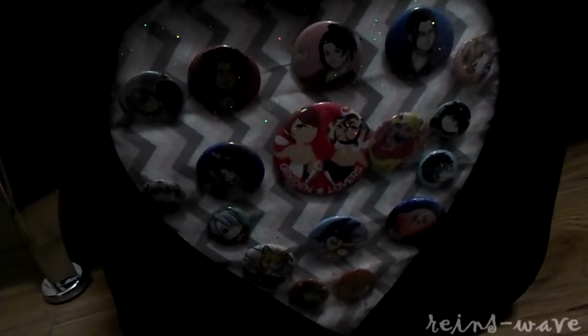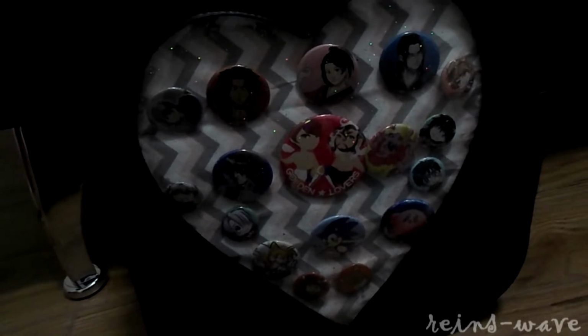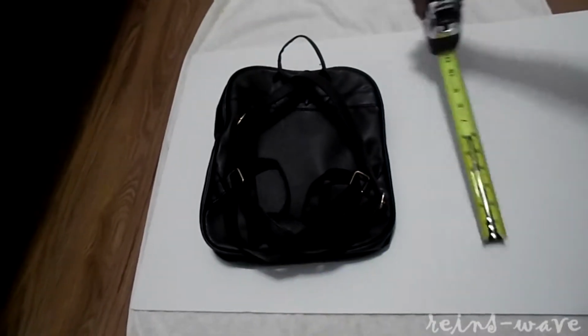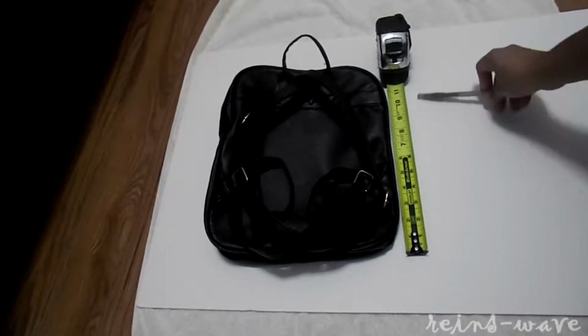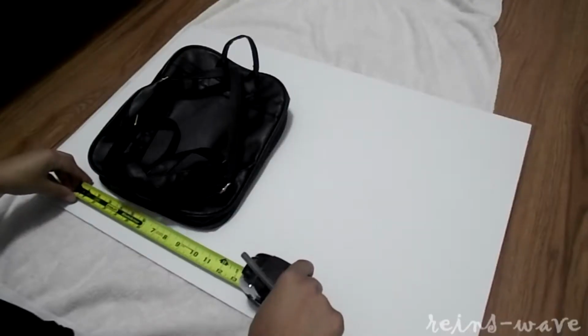Now that I showed you all of the tools and accessories that I used to start this project, let's begin. First, place your Eda bag on the foam board and use your measuring stick to measure around the Eda bag. With your measuring stick, take your writing utensil of choice to trace around the Eda bag.